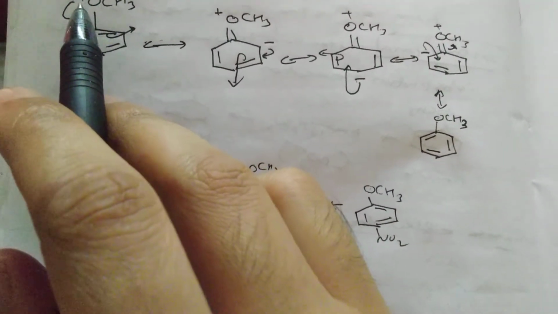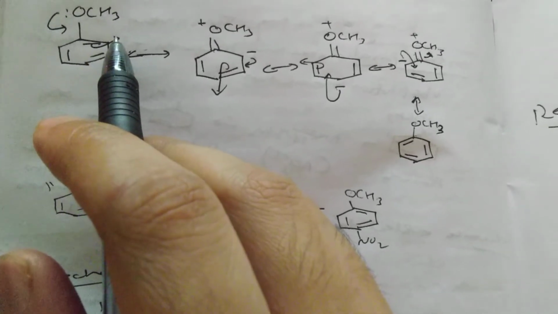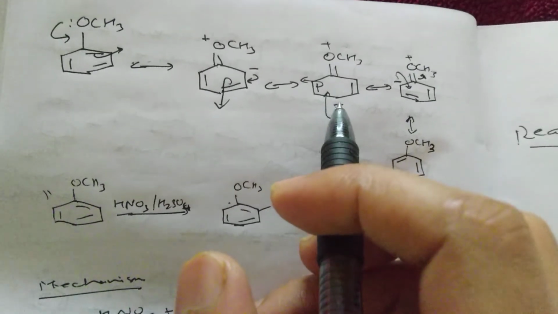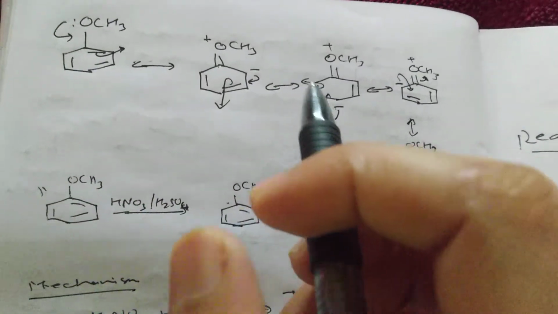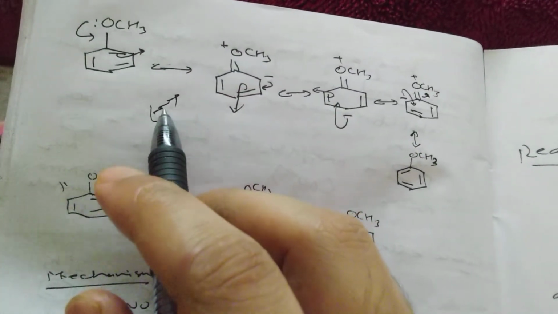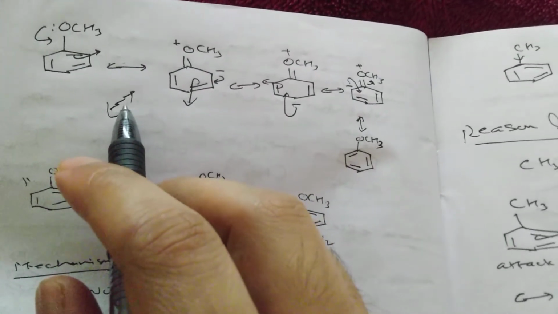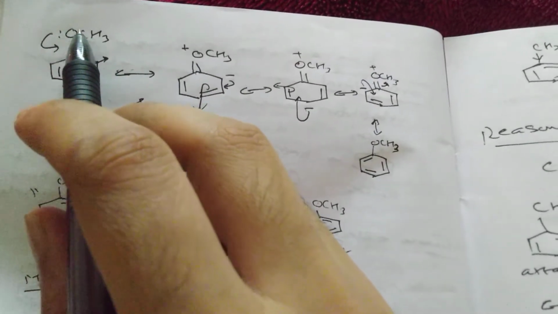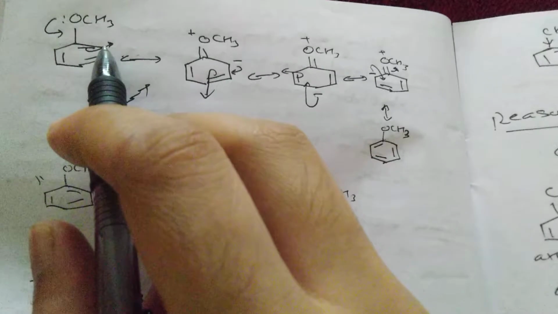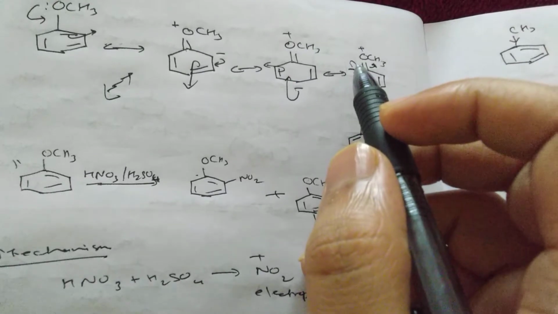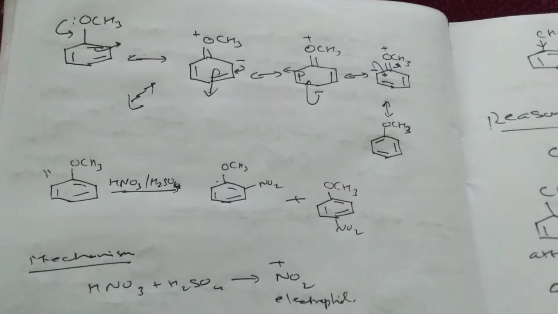So these are the two things we studied till now. Reasons. So if you have something like anisole, you are having OCH3, oxygen pumps electron. When it pumps electron, it increases electron density in ortho position. You can see here. Then it comes here, you get negative on para position. Then you get negative charge on ortho position. You understand what is happening? You are attacking it with electrophile. Electrophile means E plus. Always whenever you think about electrophile, think about E plus. It wants negative charge. So you can see when there is a pumping group OCH3, it pumps through plus R effect. You are getting negative charge on ortho, on para, on ortho. You are not getting negative charge on meta.